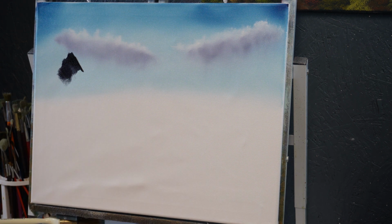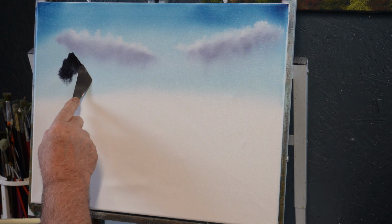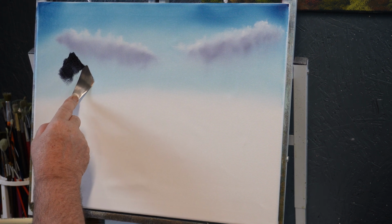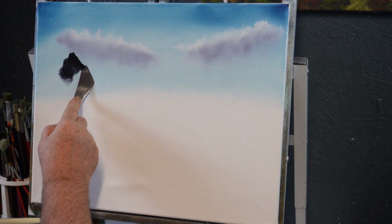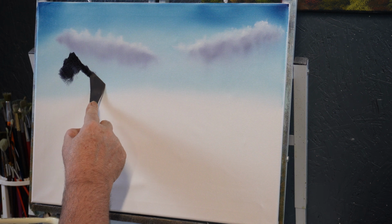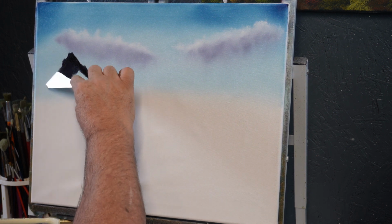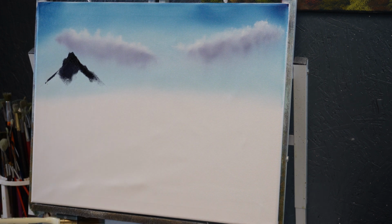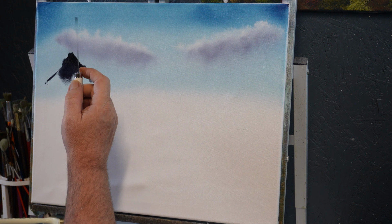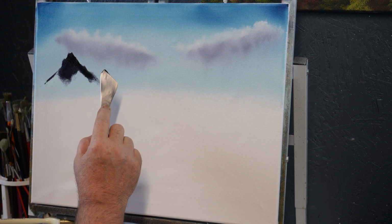Okay, then we will come on this side. We'll bring us in another little peak here. We'll come out about like so. Now, excuse me, all we're working on right now is that top part of the mountain. We're not concerned with the inside body yet.